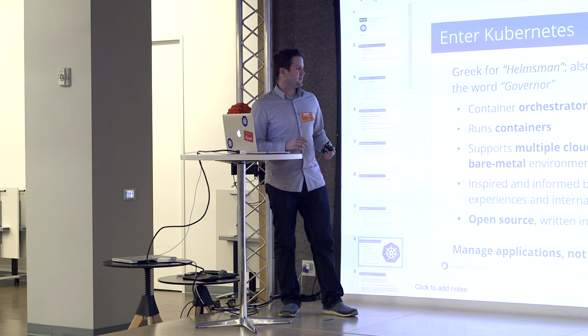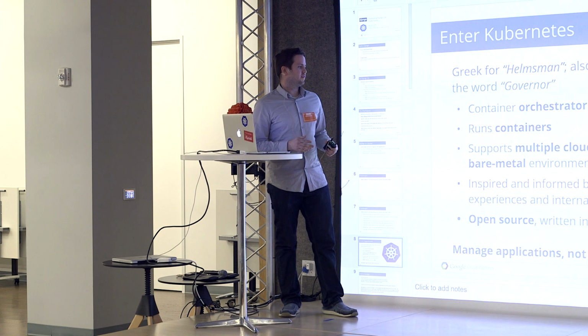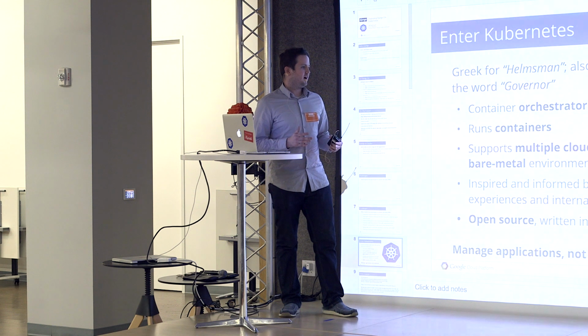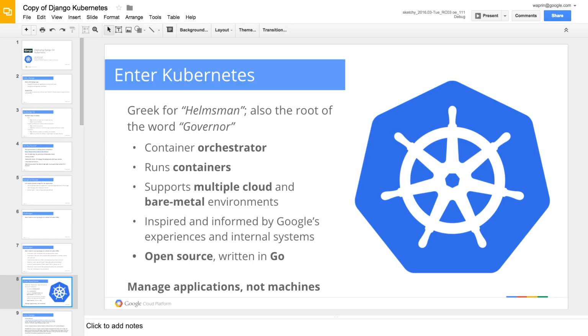And to some degree, Kubernetes is going to address those problems directly, and to some degree, it's going to provide a plug-in ecosystem to let different vendors or people or open source contributors solve it in different ways. So it's a container orchestrator. The main thing is, given a bunch of containers, how do you move them around and plug them together? How do you network them together? It supports multiple cloud and bare metal environments.